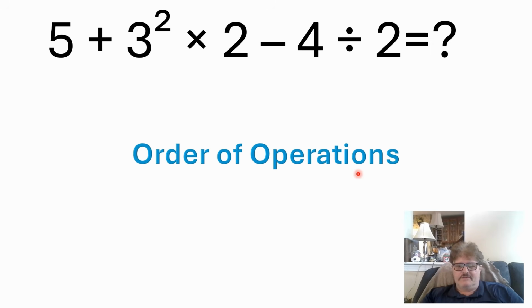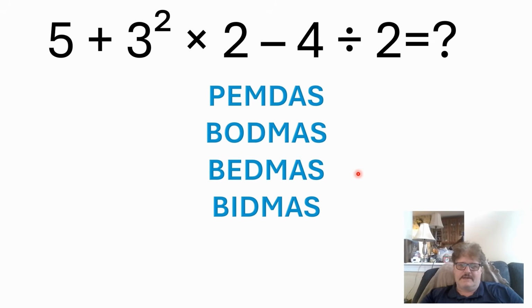All right, hopefully you do remember your order of operations convention. It's known by a few acronyms. Not everybody learned this according to acronyms. There's acronyms like PEMDAS, BODMAS, BEDMAS, BIDMAS. These are some acronyms used in English-speaking countries, and basically PEMDAS is parentheses, exponents, multiplication, division, addition, subtraction. BODMAS would be brackets, orders, division, multiplication, addition, subtraction.